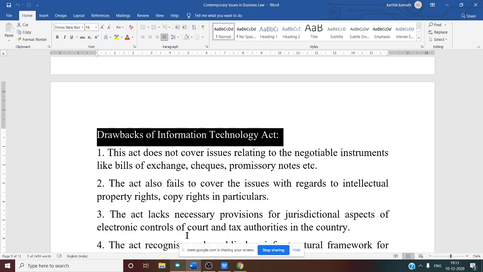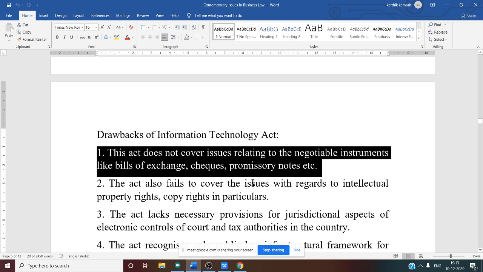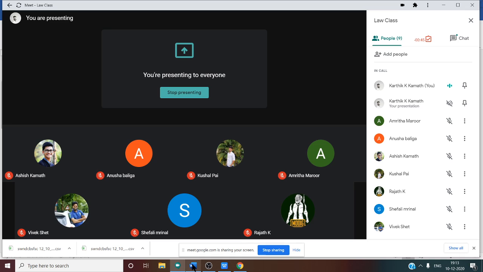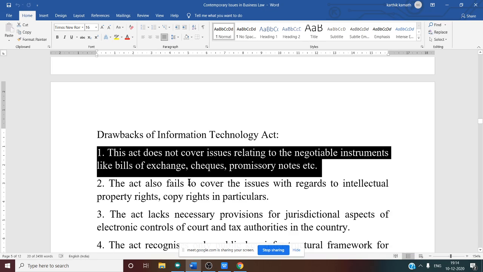So the IT Act means only for electronic transactions. So it doesn't cover negotiable instruments. Negotiable instrument means all transferable instruments. It doesn't cover bills of exchange. There is the drawer, drawee, and the payee. So again, this is a transfer instrument. It doesn't cover a check. It moves from one person to another. Then promissory notes also it doesn't cover. So only what is related to electronic documents or electronic mode is covered under the Information Technology Act.